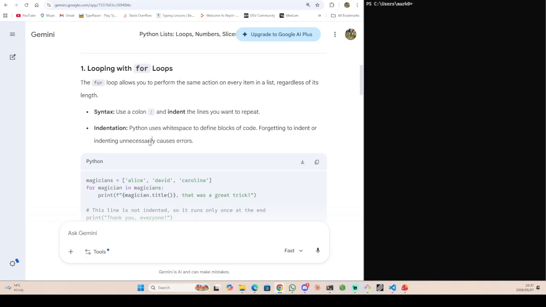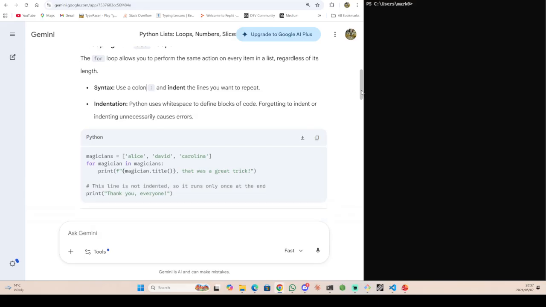So basically, we will have a look at it. Python uses white space to define blocks of code. Forgetting to indent or indenting unnecessarily causes an error.